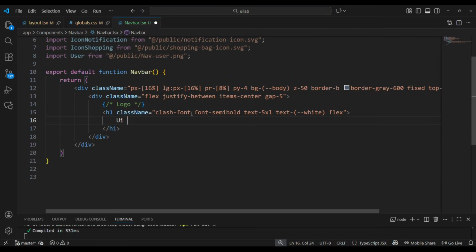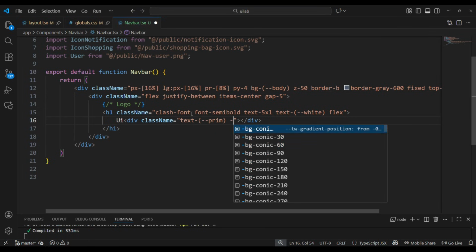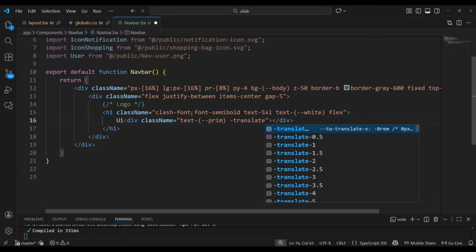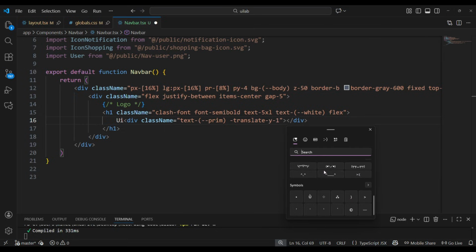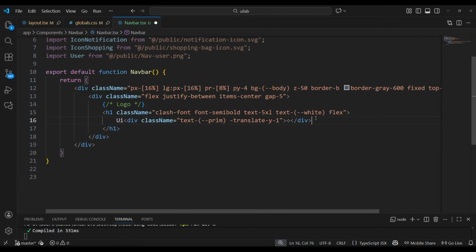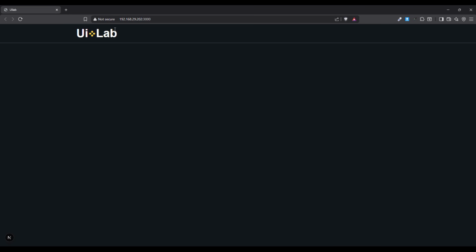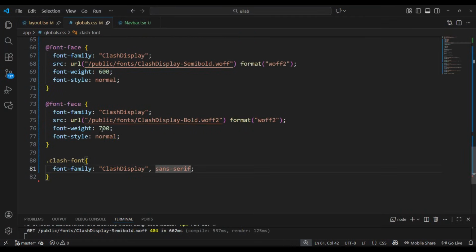So here we have to design your logo with the UI, and another div with the class name text-prime, translate-y-1, and I'm using a simple icon on the left, so it will design our logo. You can see that now our logo is here.